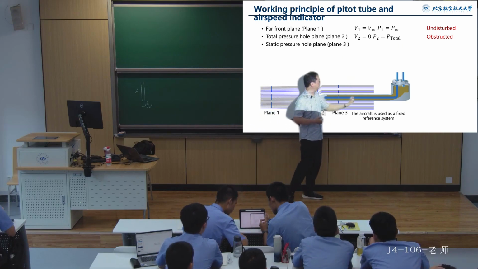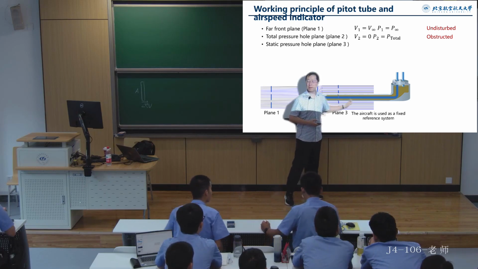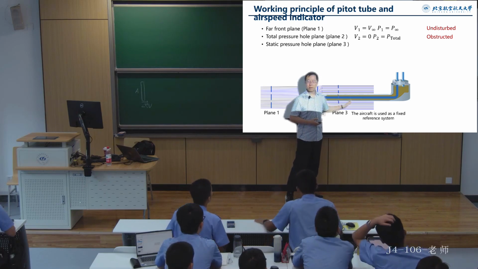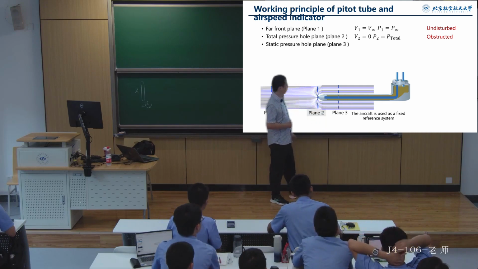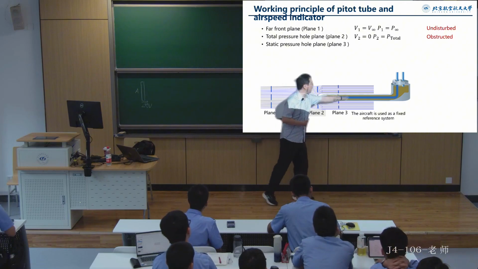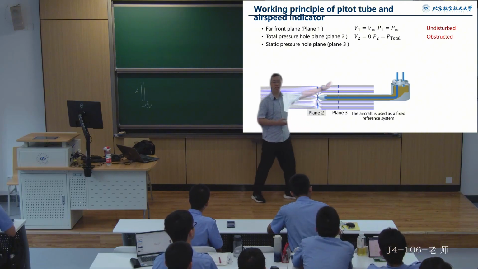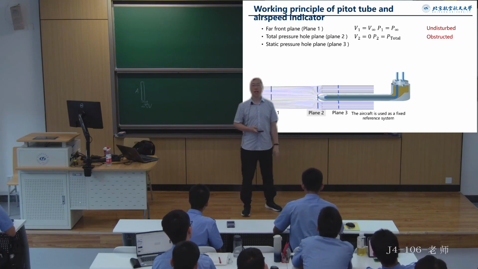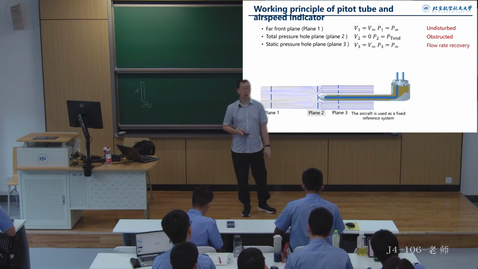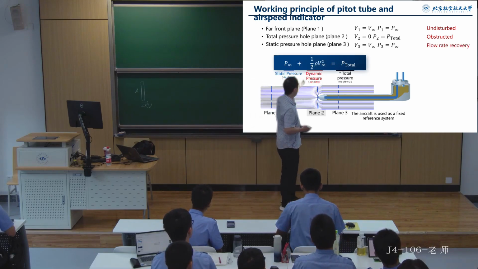what should the pressure be at the static pressure hole at this time? The atmospheric theorem is this. What should the pressure be? Since the speed has become the same, right? The speeds at these 2 sections are the same. Therefore, the air pressure should also become the same. Correct? Yeah, so at plane 3, the atmospheric pressure returns to the atmospheric pressure far ahead.